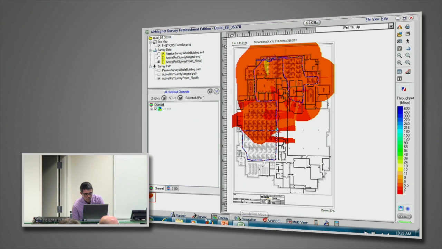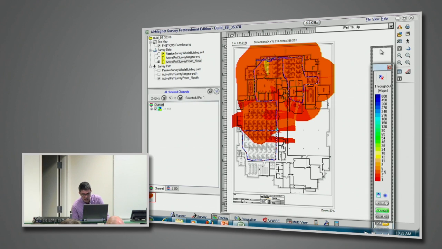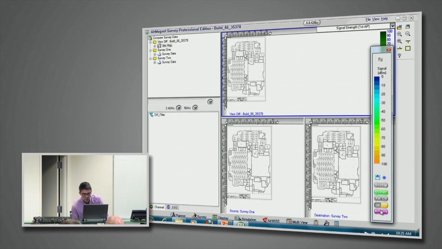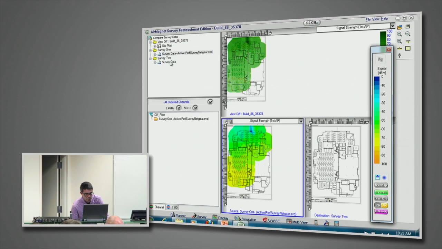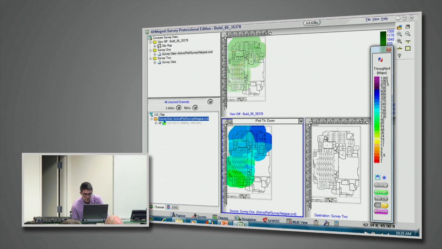What I can do is a diff view between active and predictive from the passive. I can do that. So the diff view I can do today is if we select the active iPerf using Netgear, and we select throughput down.